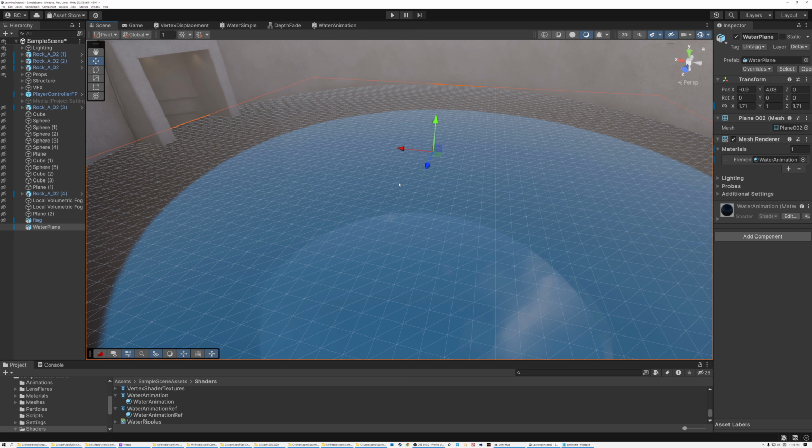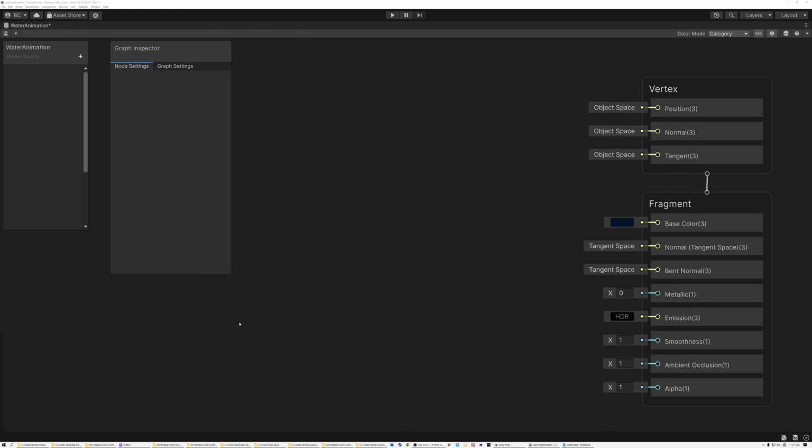All right, let's go ahead and open up our shader here, and we'll get started. We'll start out with a blank slate. We have an empty shader, and I've just created a lit shader. The first thing that we're going to do is add a couple of parameters. I will add a vector3 parameter, and I'm going to call this wave direction. For our wave direction, I'm going to give it a default value of 1, 0, 0. So we're just going to have our waves default to moving in the x direction.